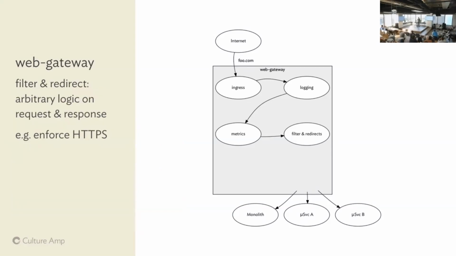Filters and redirects. So this is a bit of a catch-all. Because this is just a program, it's written in Go, and it can respond to requests and responses. It means you can write any logic you want in there. I would say complex business logic really doesn't belong there. But for example, enforcing HTTPS, it's a perfect place to put stack-wide logic that you don't want to reproduce in every microservice. And that really helps you pull out complexity and keep the services small, because they don't have to deal with the trivialities of validating requests and redirecting to HTTPS.